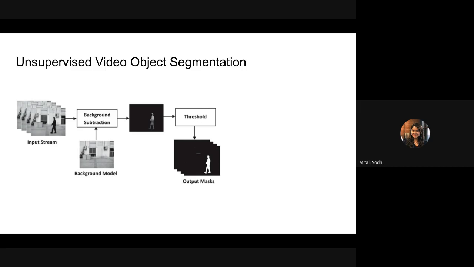So, for example, you have a video of a person walking. When you look at this input stream, this is a CCTV captured video, and you can see multiple frames. I think one, two, three, four. If you count, there are four frames represented over here. The person is walking. They cross this path from the right side to the left side. We need to detect whether the person was present in this frame or not.